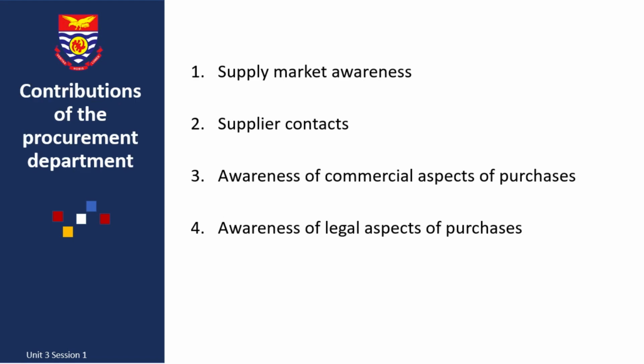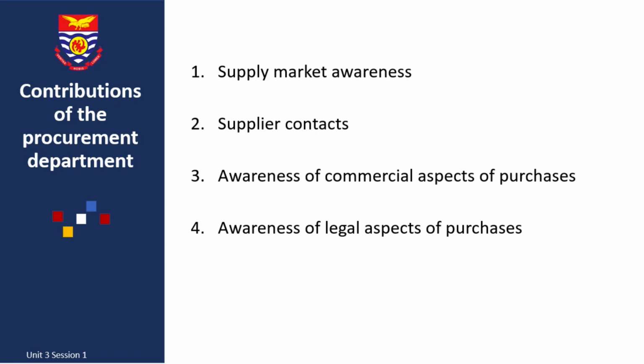Now, one contribution the procurement department makes to the organization is that they are aware of their supply market. They are aware of whatever is happening in and around the markets of their requirements. They know the availability of standard or generic items. They know the availability of capable suppliers, the possibility of alternative suppliers and solutions. They are also aware of the market prices, the current market prices, and they are aware of supply market risk factors and all other availability issues in the market.